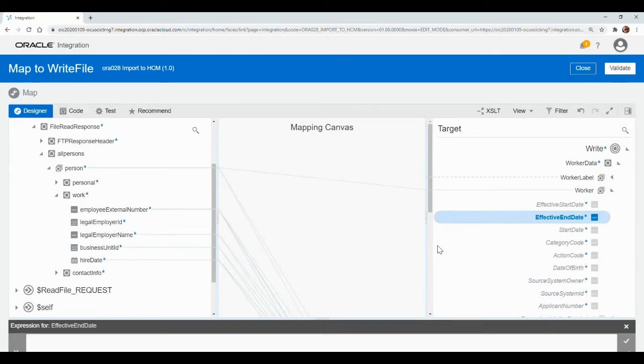This time I'll set the set text first and then type in the value 4712/12/31. And now I just simply click save. So whether you do it before or after doesn't matter as long as it gets set to text mode. Notice it says text instead of expression over here on the left before I click on save.